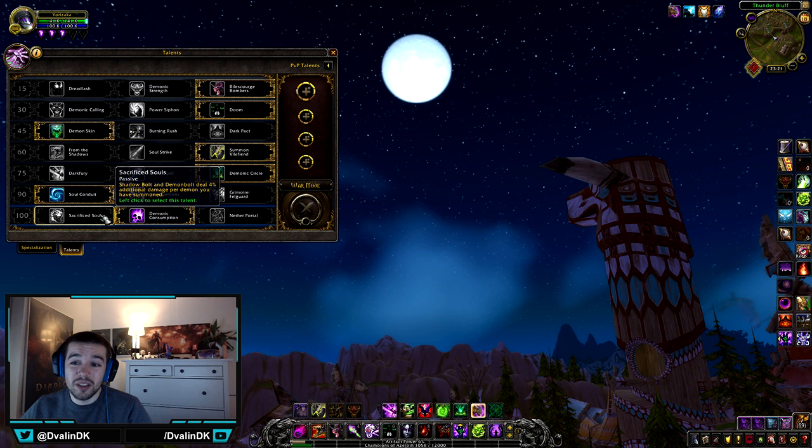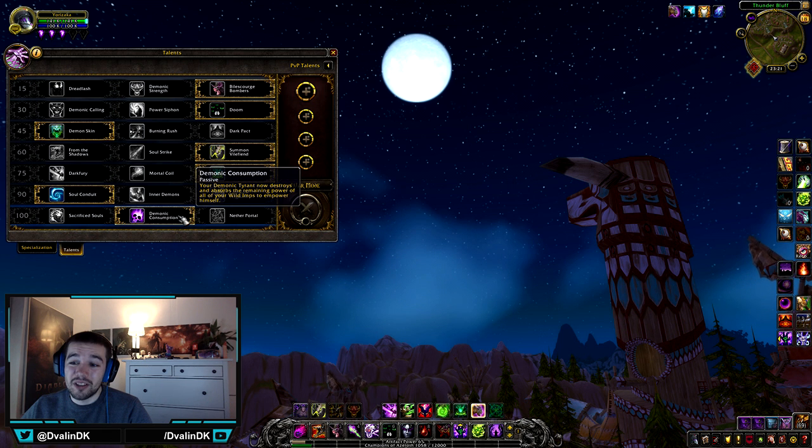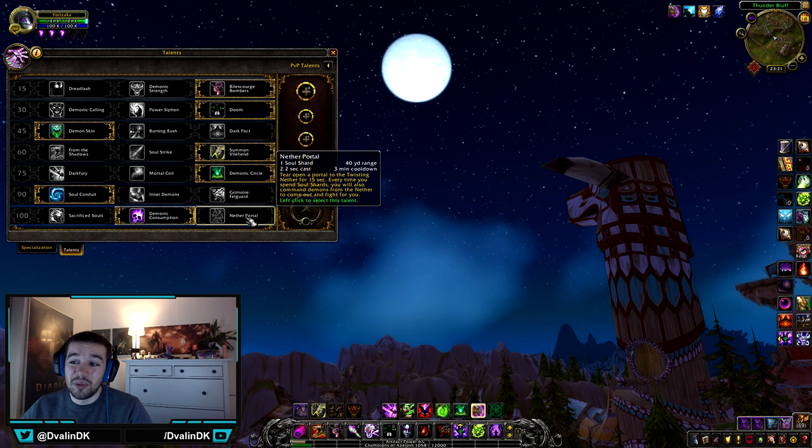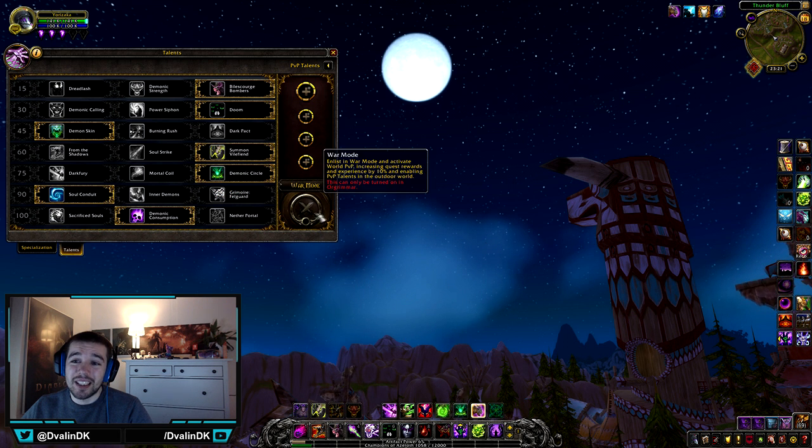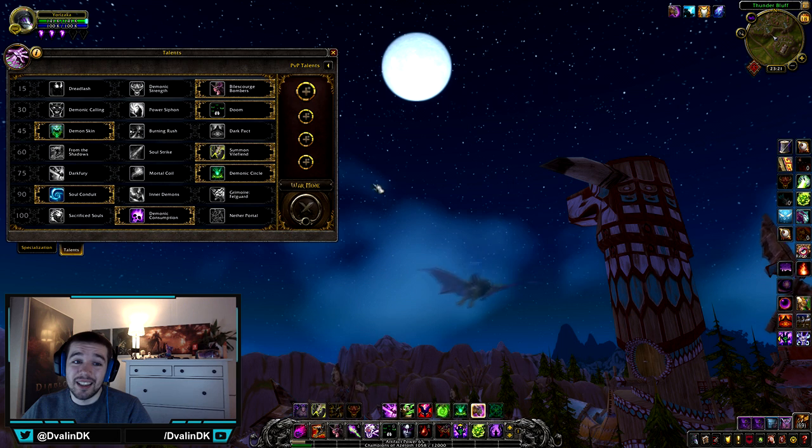Sacrificed Souls, I must agree that I am not really seeing the use of it, but both Demonic Consumption and Nether Portals can be really good, and I probably think that my favorite one is Demonic Consumption. So you could say on a single target build standard, I would probably have something that looked like this.